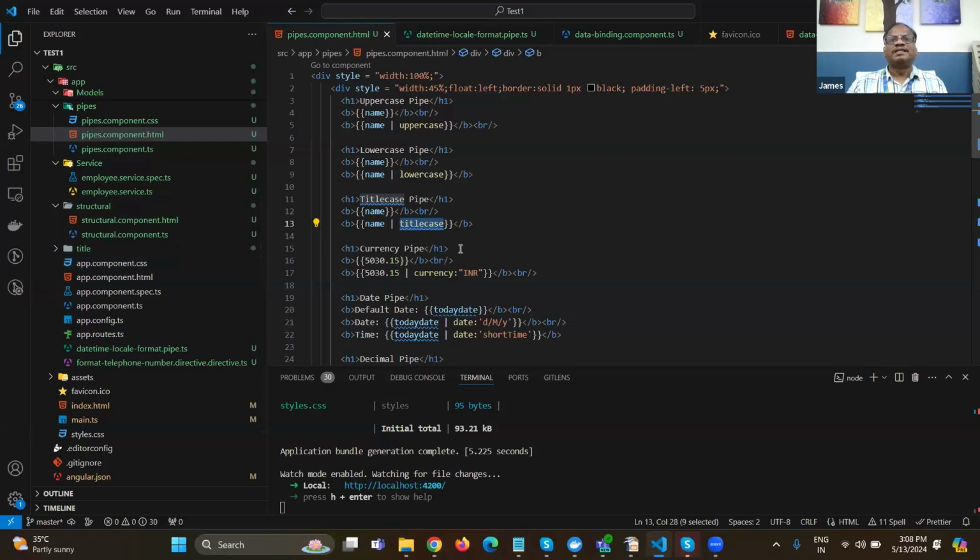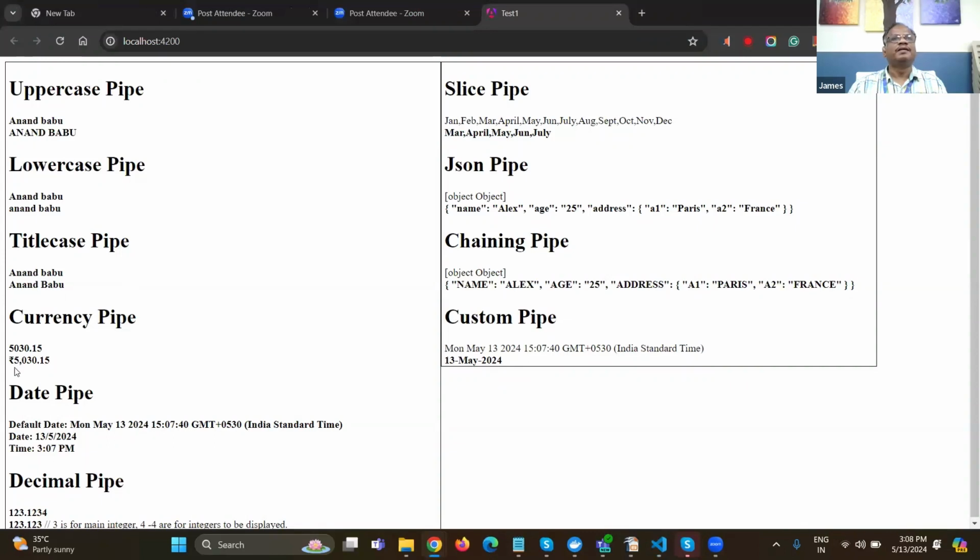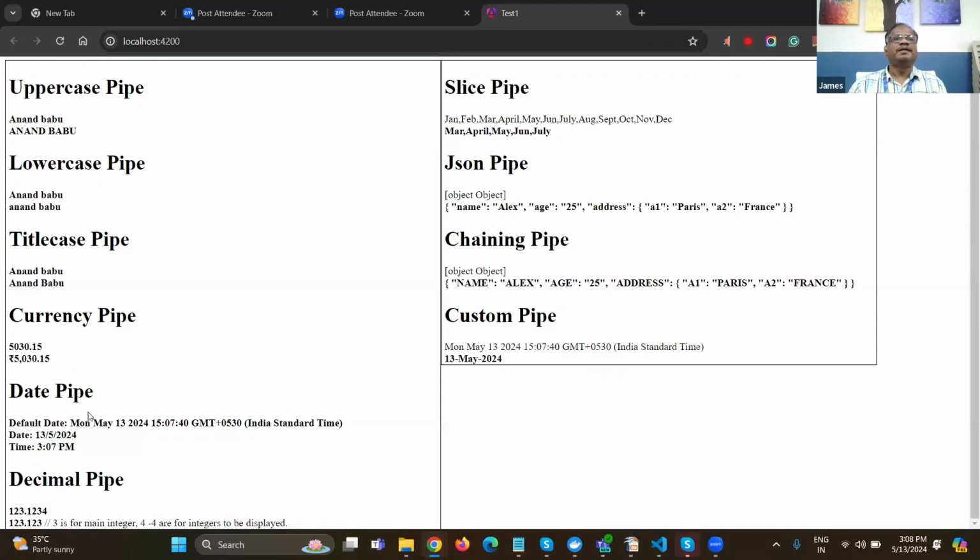Then we have currency. This is a normal currency, and we need to pass which country's currency we need to show. So INR means it will add the rupee symbol. And the date: I have given the default date. New Date displays in the default format, but this is an unformatted date, right? So which part do I need?